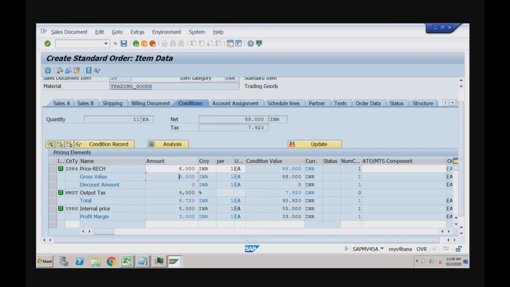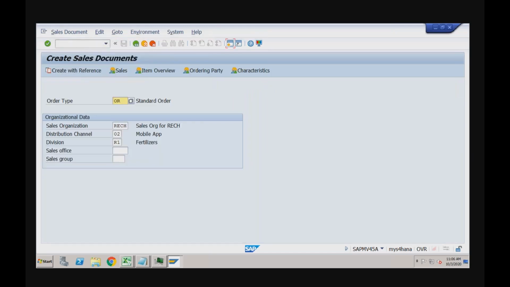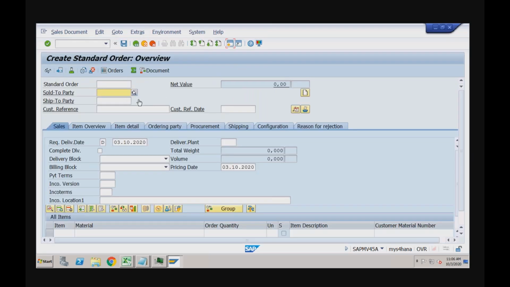So let me try to create a sales order. Enter this customer, this reference, 11 quantity, and this particular plant.